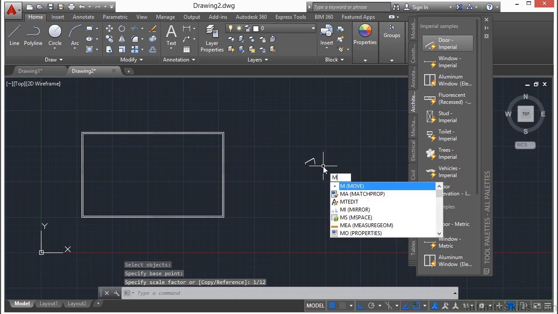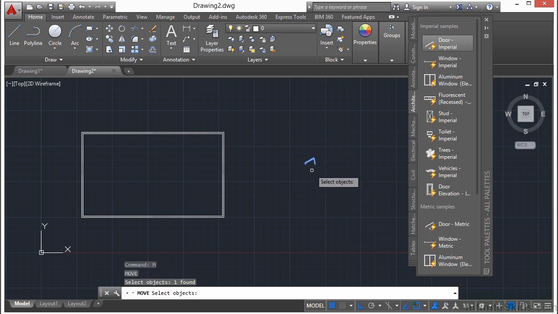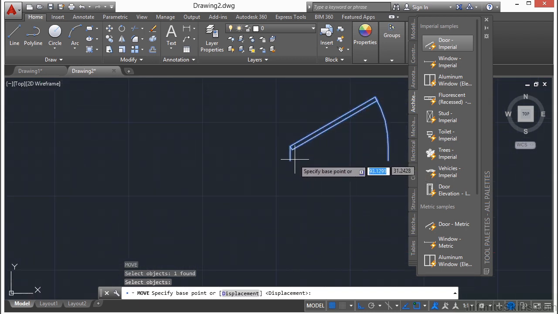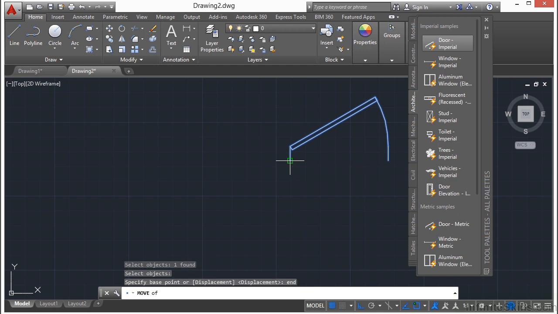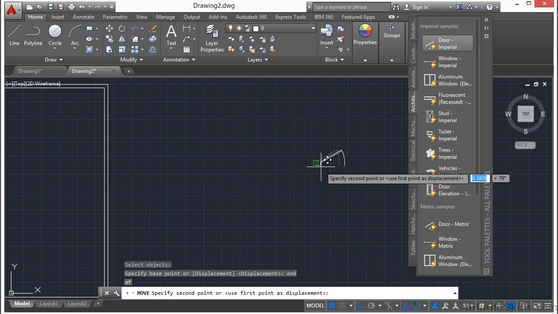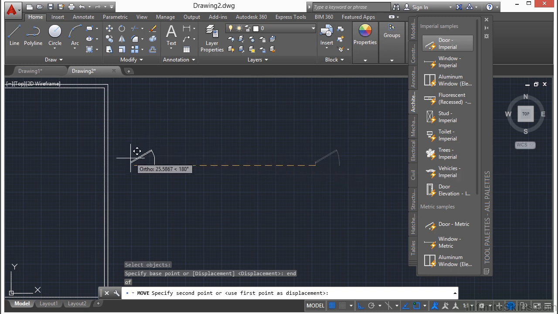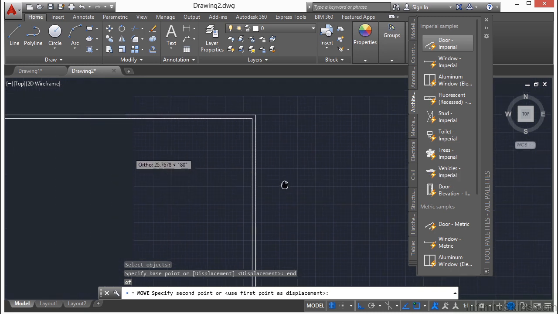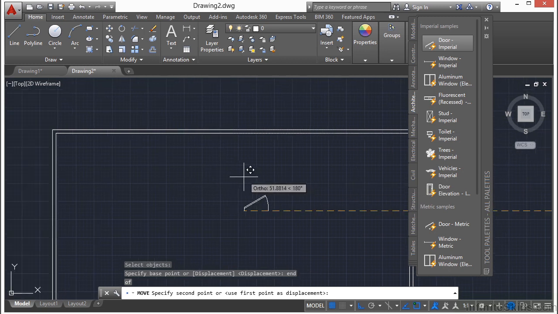Type M for move, press the Enter key, pick the door, press the Enter key again, zoom in with your scroll wheel, and we're going to snap to this endpoint. So we're going to type in E and D on the command line. Just type in E and D, press Return, left click right there in the door. Now I'm going to zoom out with my scroll wheel and can move this door around wherever I want it to. I'm going to pan. You can pan and zoom with the mouse while you're inside a command.